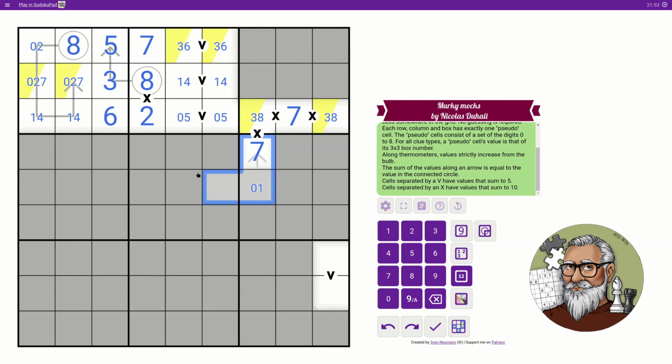So no 6, 7, or 8 can be a pseudocell anywhere else anymore. Does that help? I mean, I knew this one wasn't a pseudocell in any case because it would be 6 and that doesn't work with the 3. Right.